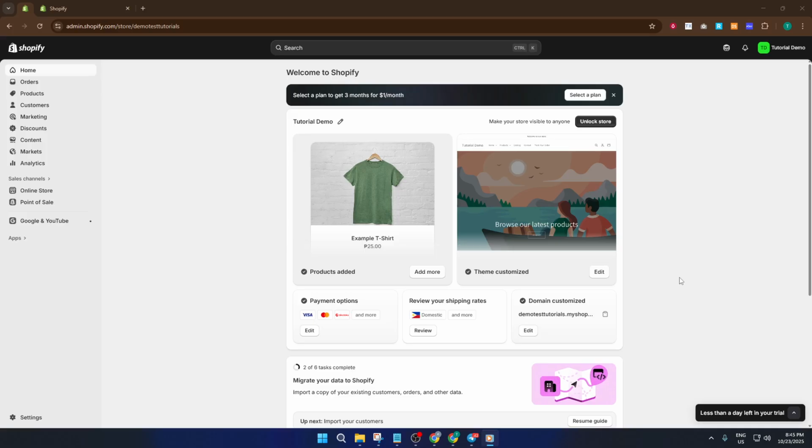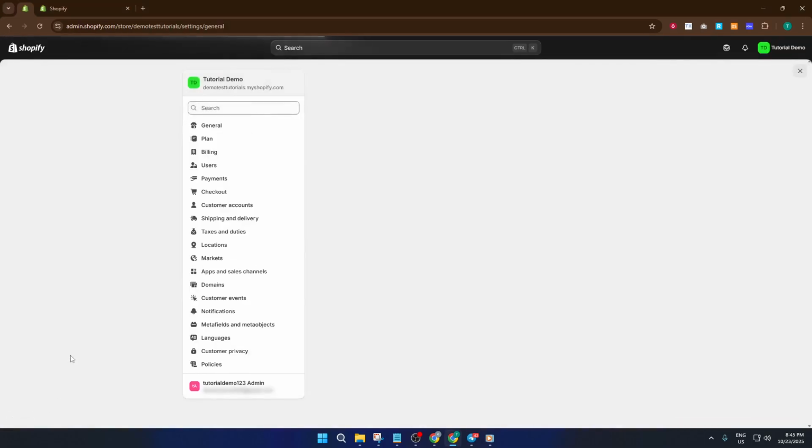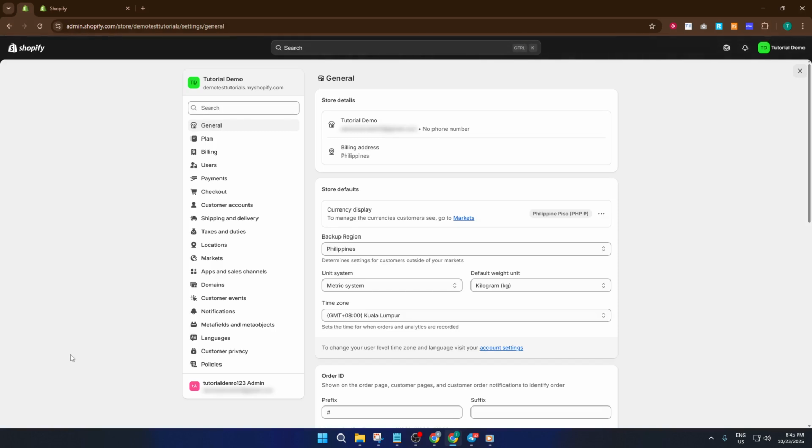First, you'll want to log into your Shopify admin and head over to the settings section. It's usually down at the bottom left corner of your dashboard, and it's your command center for all the behind-the-scenes adjustments on your store. From there, click on General. This page holds all kinds of info about your store, like your business name, contact details, and, importantly for us, transfer options. Scroll all the way down.